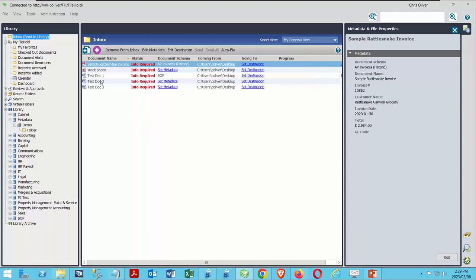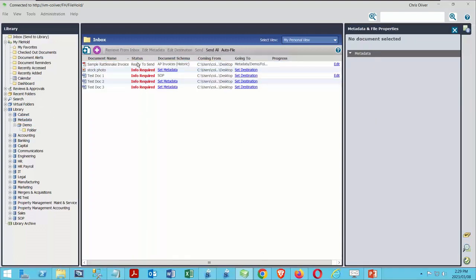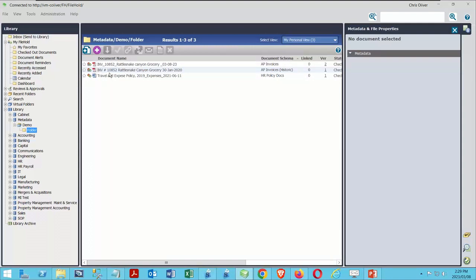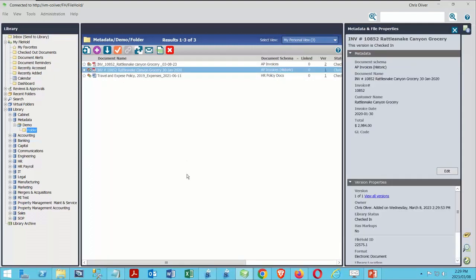And you see right now it's called sample rattlesnake invoice. So let's drag this and drop it into my folder. And I can click and I can send. And it's gone from the inbox, and I go down to my folder, and there's my document with, again, a different naming convention because I applied a different set of rules to this one to say, I want different information on this than what I have for other systems. So again, another example of bringing information in, using those database lookups, and making my life easier.